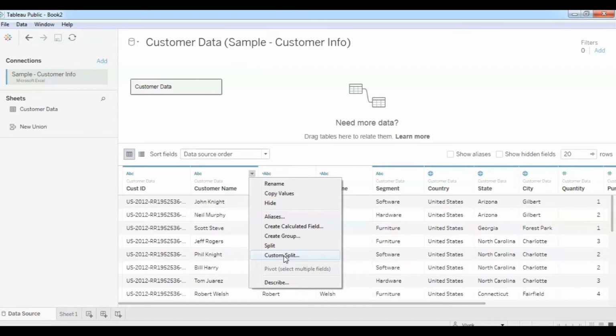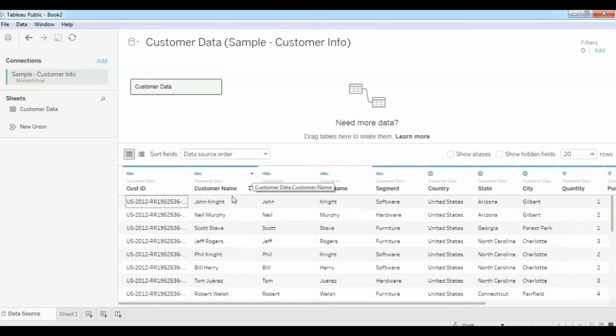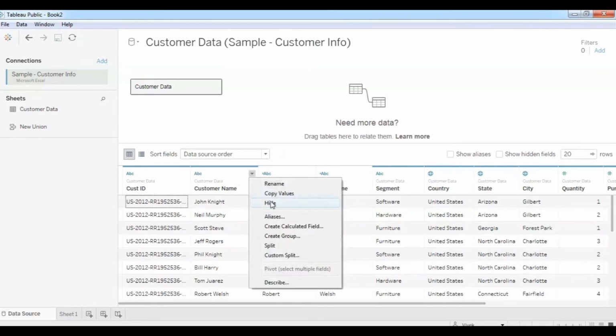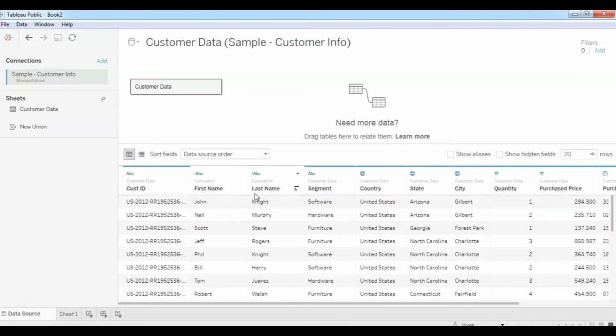We will see that one as well, even though that is not required in our case, just to understand the concept. So let's first hide this customer name column, because we don't need it anymore since we have the first name and last name of the customer. And as I already told you, whatever changes we are doing here are not making any change in our data source. Our data source will remain the same, that is our Excel sheet. There is no addition of columns there.